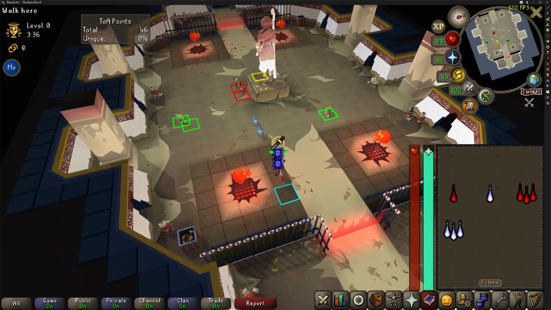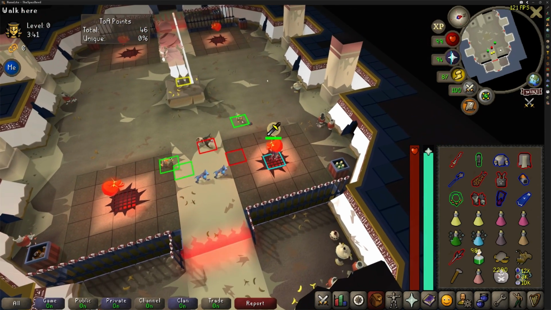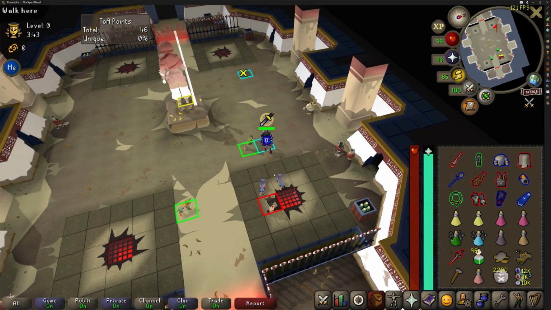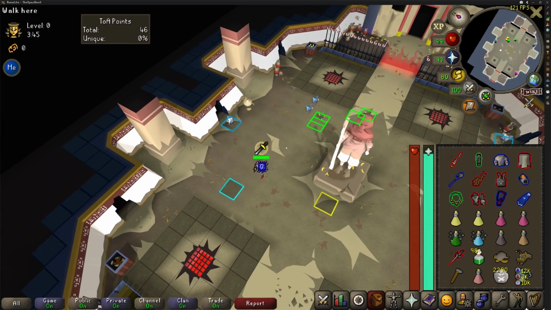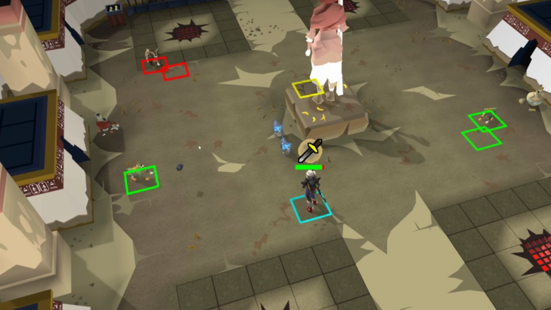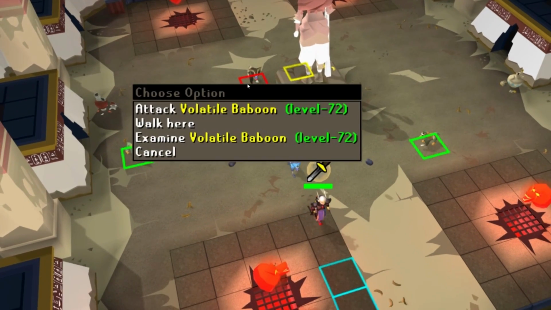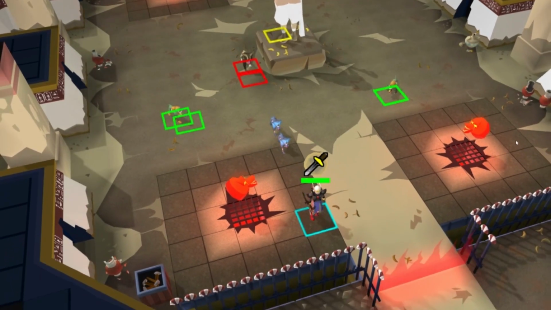Now, the volatile baboon will explode if he gets next to you. He will do like an animation. He'll stop and then he will blow up, dealing massive damage. This is the only tricky one to tag. You need to tag him while he's in this particular phase, while he's walking. As soon as he freezes, it's a different NPC ID. So you want to tag him while he's like this and make him red.